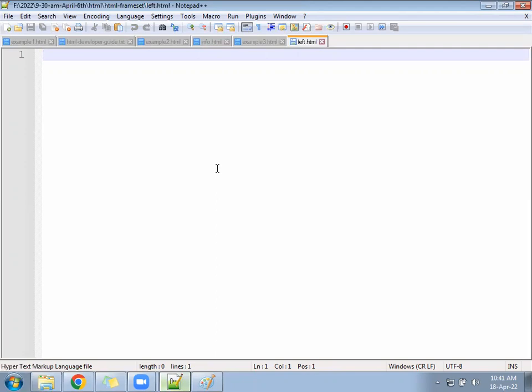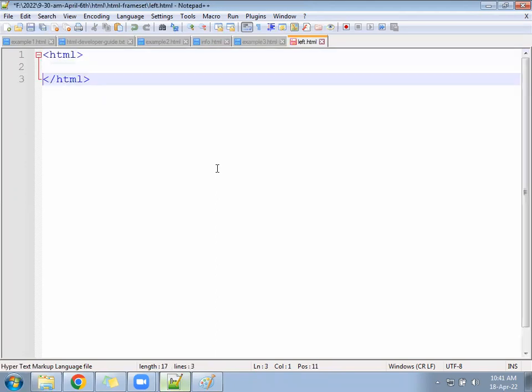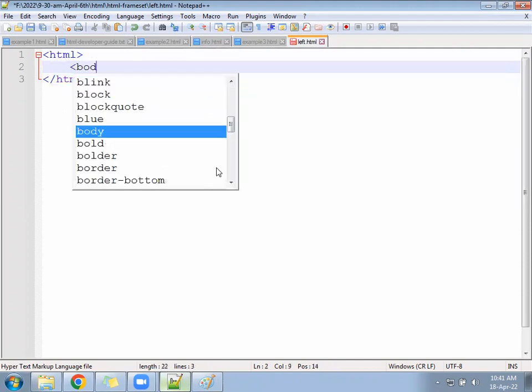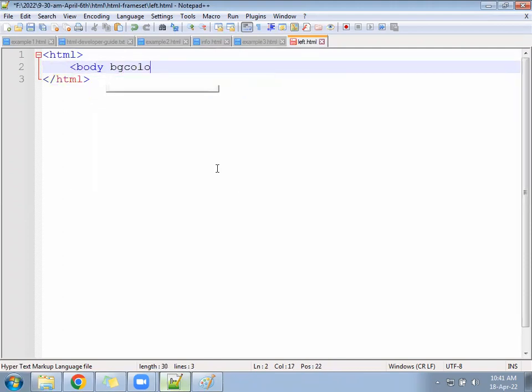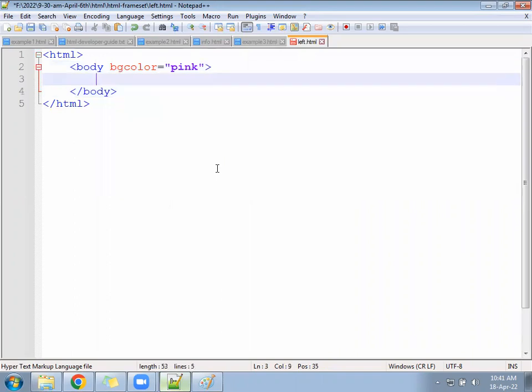It is something like this. Inside that, you can use the marquee tag, which will give you a scrolling text.